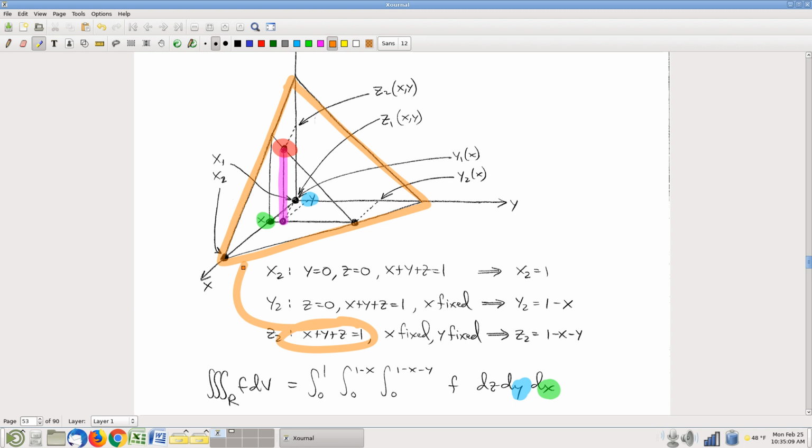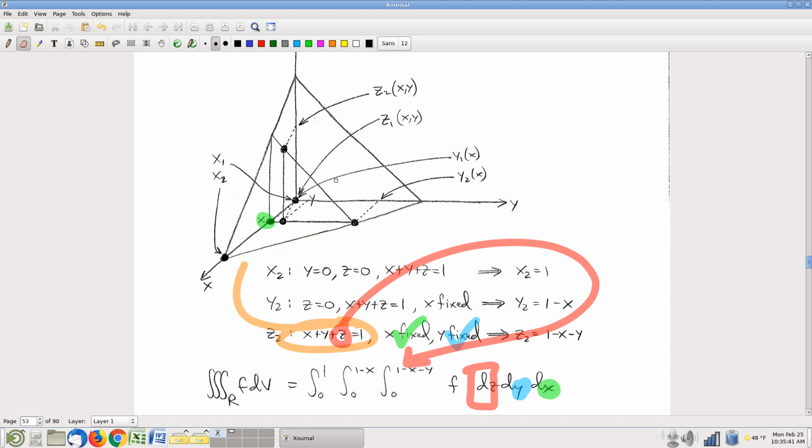Okay. Oh, by the way, don't forget that x is fixed, and so I can leave my answer in terms of x. Y is now also fixed, so I can leave my answer in terms of y. And here it is, my z bound that I'm interested in. I guess I'm using red. That z bound, solve for z in here, and I get this. 1 minus x minus y. Everybody happy?